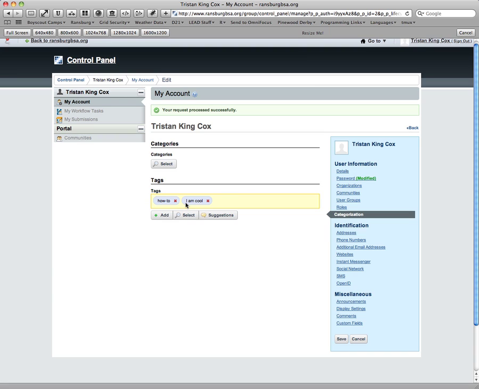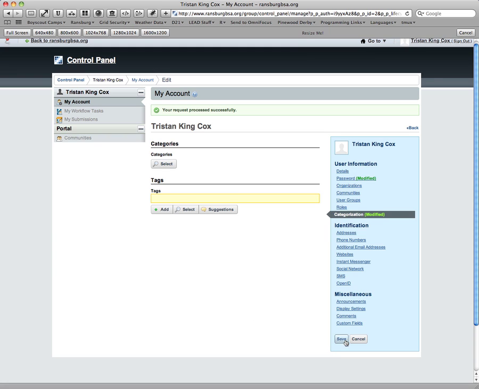Tags are just another way in which to provide mechanisms by which other people can search for your information. So totally up to you on what you want to do in this situation. All right, so that is the user information.